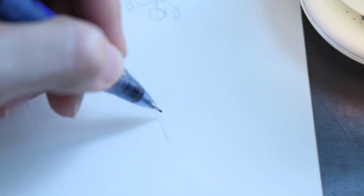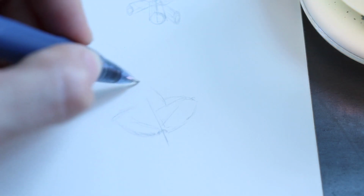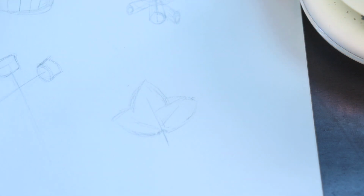Moving on to our maple leaf, you're going to start off by drawing a slanted line and then have two lines coming out from the center of that line. Right underneath where all the lines intersect, you're going to draw an upside down U, and then we're going to begin drawing the shape of the bottom of the maple leaf. Once you've drawn each side, you can go ahead and draw the top of the maple leaf.